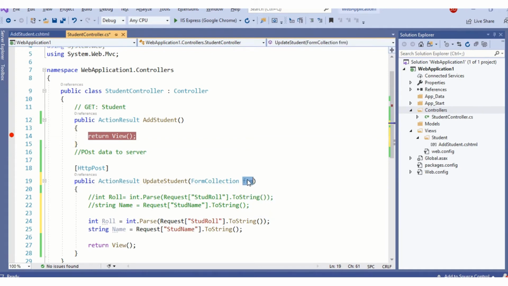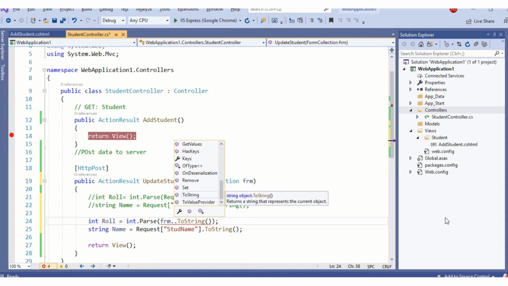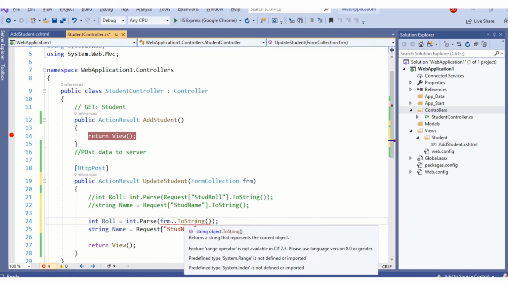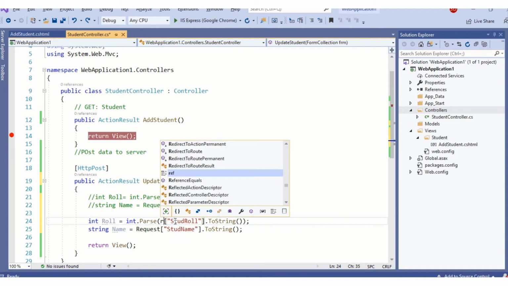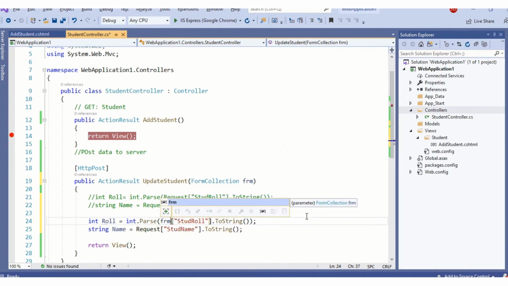So what will it do? See, int dot parse, FRM dot... I'll just replace it as FRM student to string.